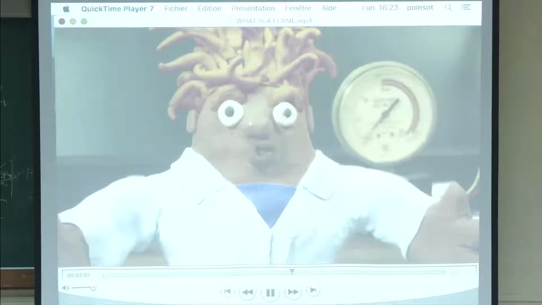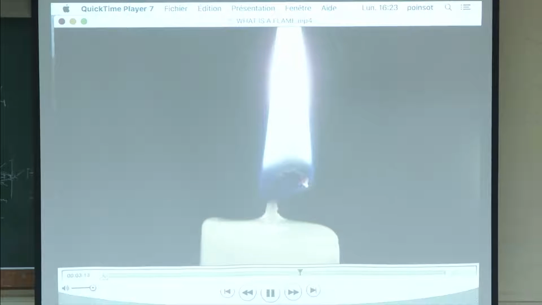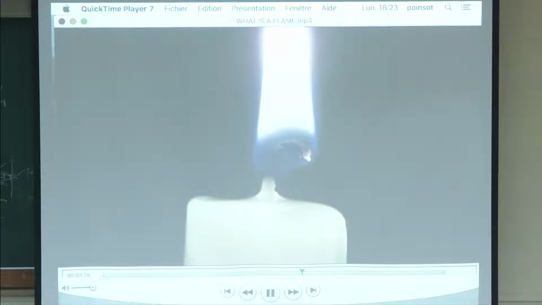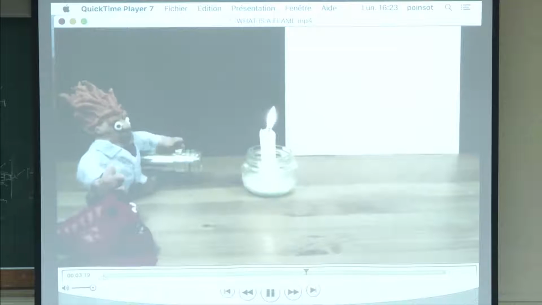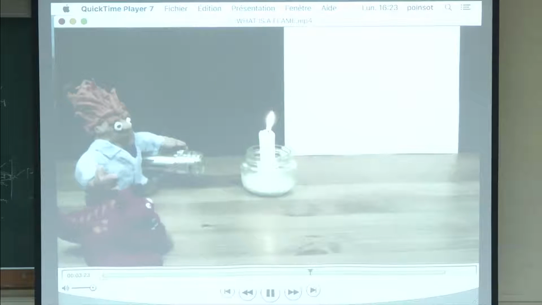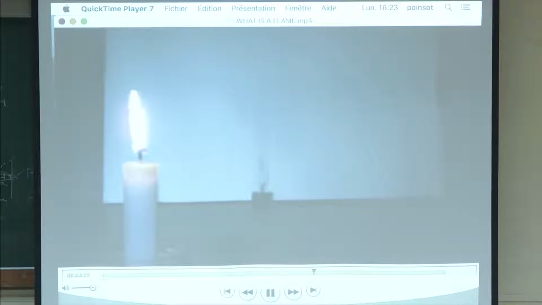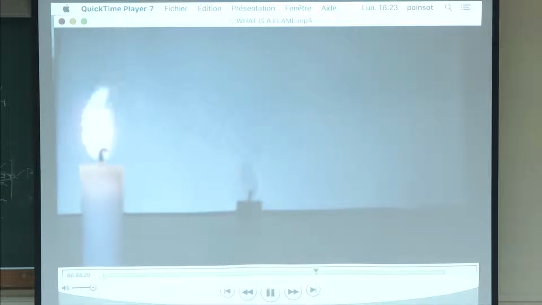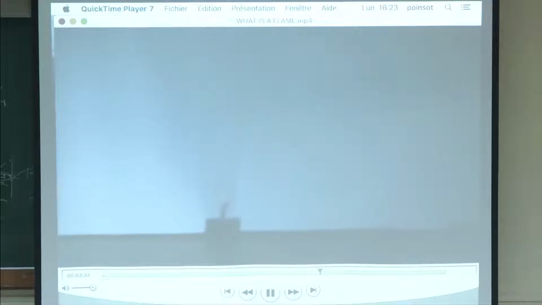We now understand better what a flame is, so let's use what we just learned to explain how a flame works for a candle. Did you know, for example, that the fuel is the wax and not the string? So let's start with the first experiment. If you stand a couple of feet away and point a flashlight at the candle, you will be able to see its shadow. We call it a shadowgraph. With this technique, we are able to see the hot stream of gas that comes from the flame.